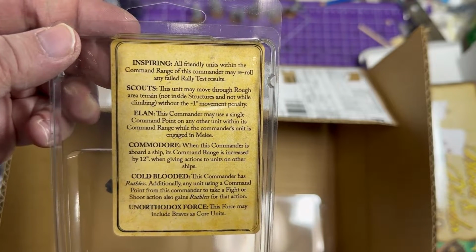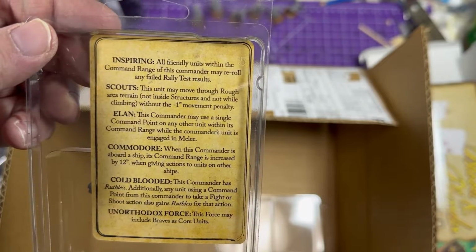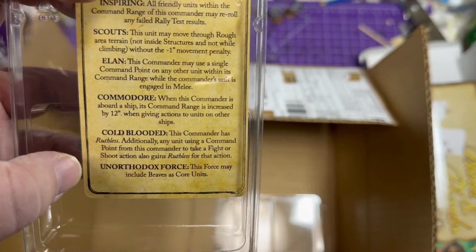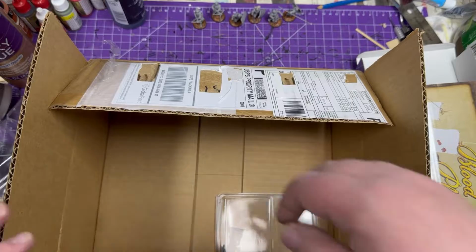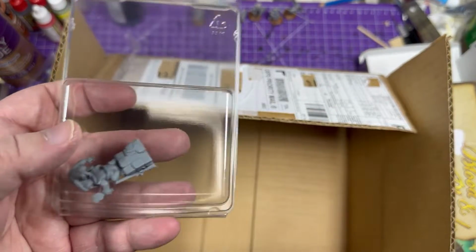An interesting one is at the very bottom there, Unorthodox Force. It looks like you can have a unit of Braves as a core unit, which is very cool. You can have some interesting possibilities with this commander with native and French forces, so really cool.